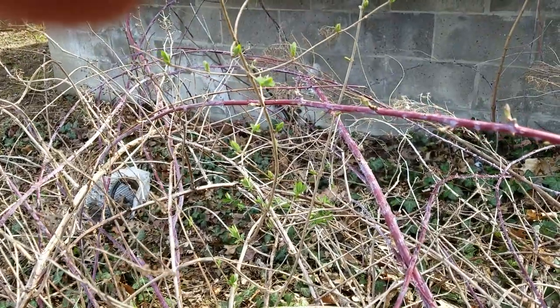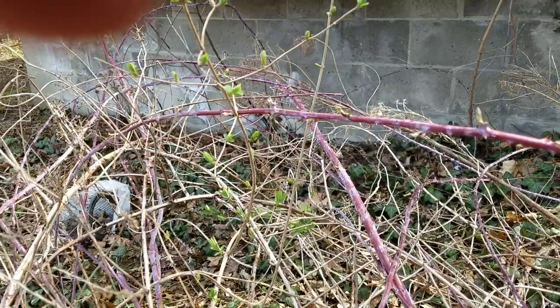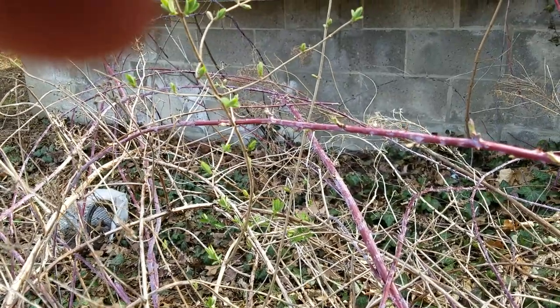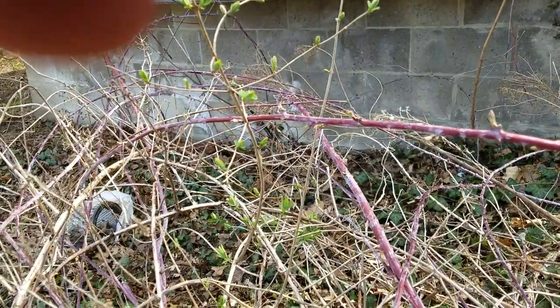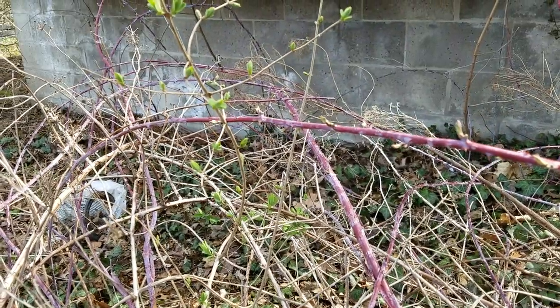So there's forsythia and one other kind of bush growing in amongst the berries, and I want to get rid of both of those because I want to encourage this to just be a berry patch. So we're going to be working on that as well, and I'll take you along with me for that.